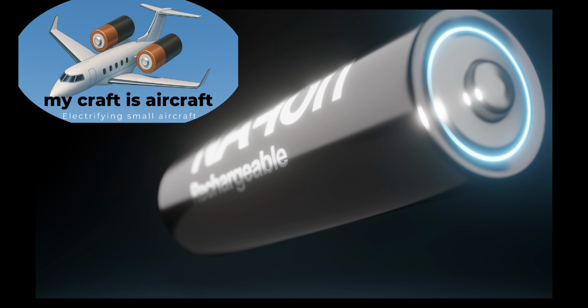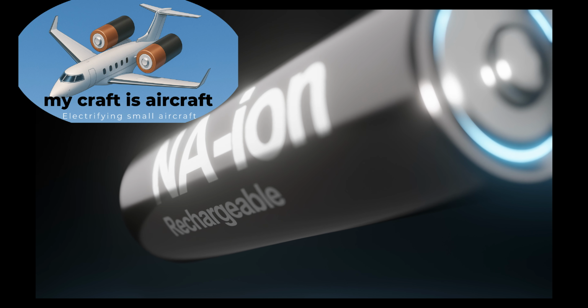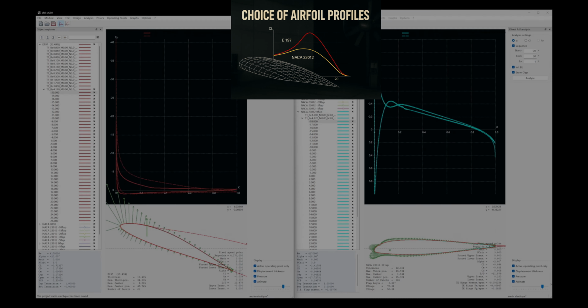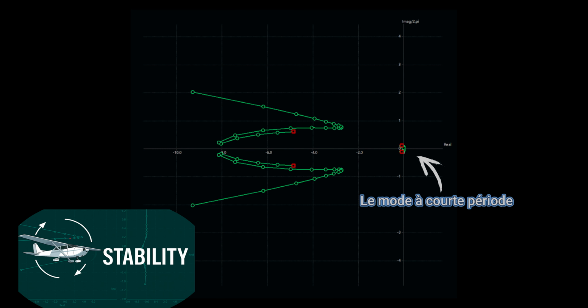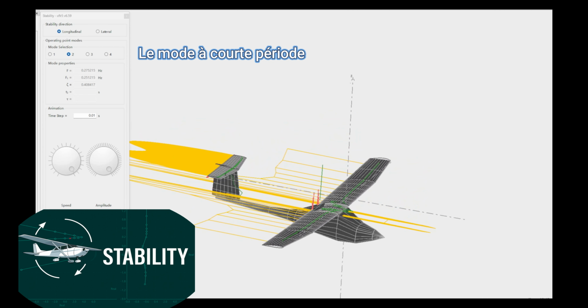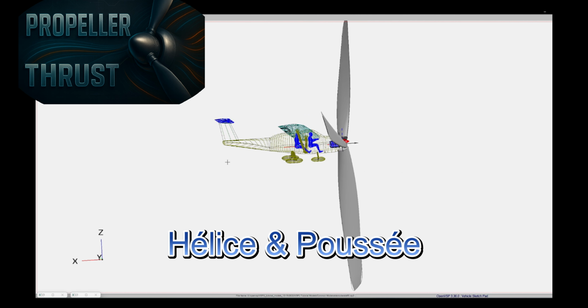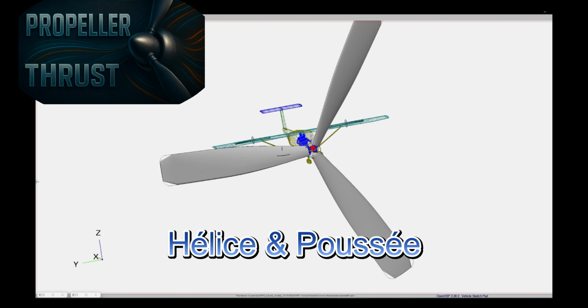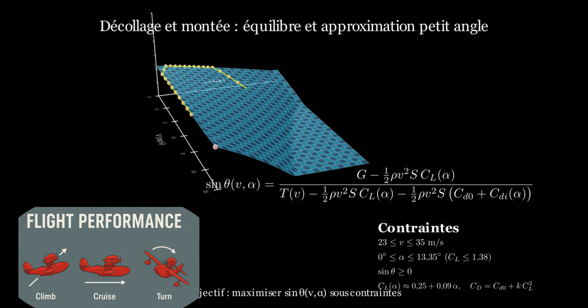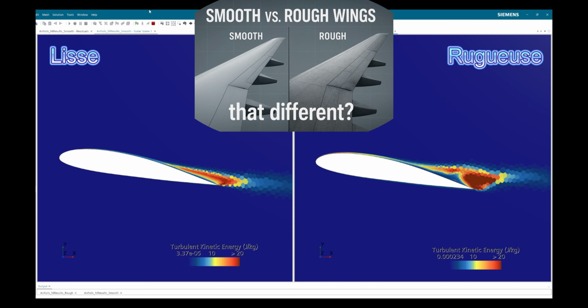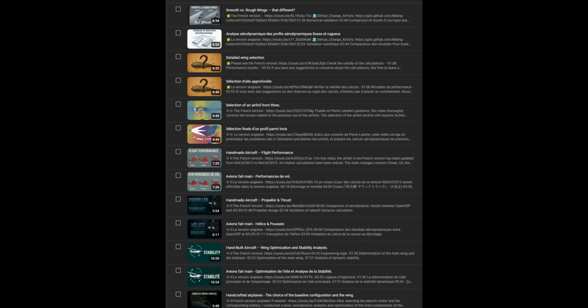Reviewing the engineering progress of the small electric aircraft, from selecting the battery and motor, choosing the airfoil, analyzing stability, determining the propeller, and performing theoretical flight performance calculations, to the final refinement and confirmation of the wing design. All the work we have done so far is to prepare for the next step, fluid structure interaction, and so on.